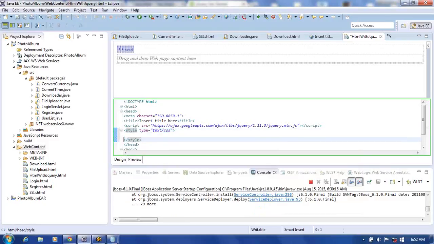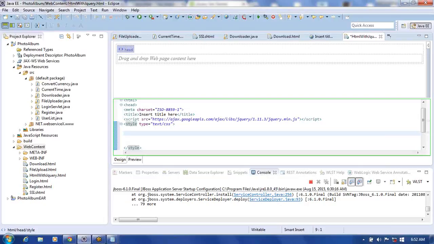Then inside this, I try to define a new style. I want to define a style for the paragraph. So for paragraphs, I can define certain styles here. I just put P. For all the paragraphs, I would like to put a style.